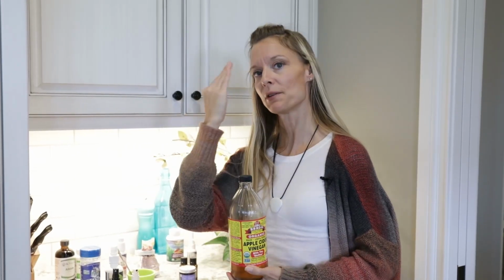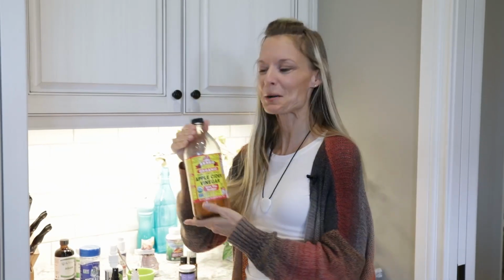We'll put it on a soft cloth, a washcloth, and wipe it on their forehead and their feet. Of course they're either in bed or upstairs, so we have to come downstairs because our medicine cabinet is in our pantry. You take apple cider vinegar and wipe it on their forehead and their feet, and what that's going to do is vasodilate. If you've ever put apple cider vinegar on the back of your arm and then blown on it, it's really cold. So that's what it's doing. It's allowing them to cool down.